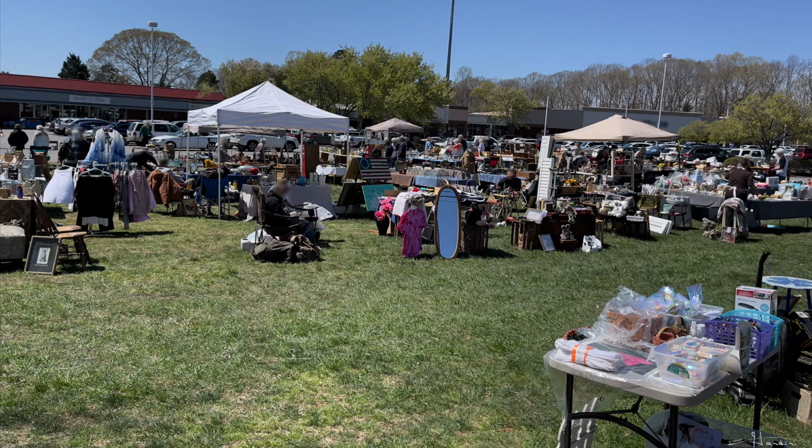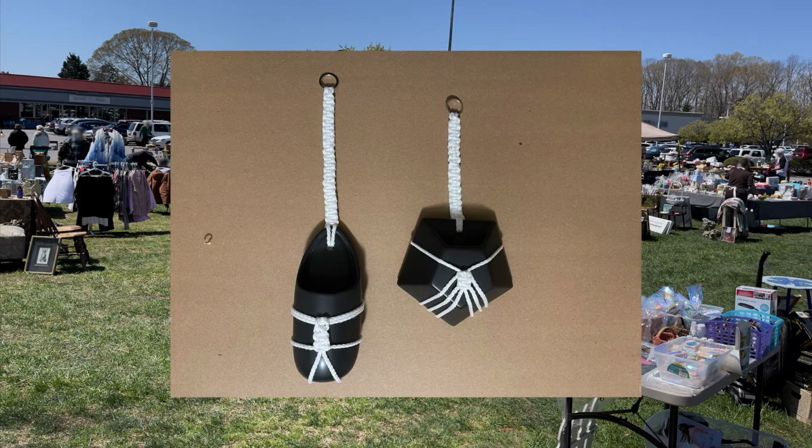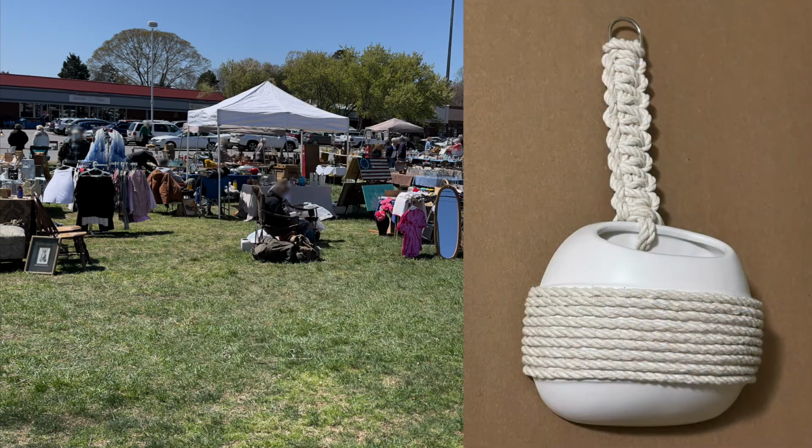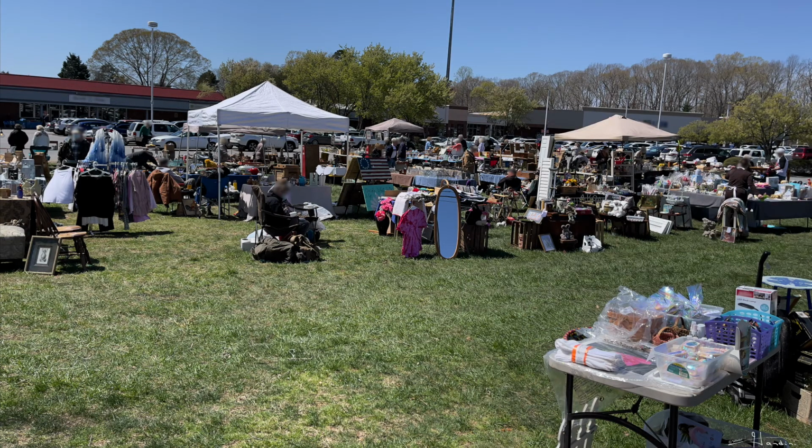The smaller ones that were designed to fit on the wall, people didn't really seem that interested in. I thought there might be a lot more interest. But anyway, I was excited because I took 17 pieces and I sold 3 only, and I gave one away to my friend who invited me to the flea market initially, and we once again split an area. Basically it was a birthday gift.